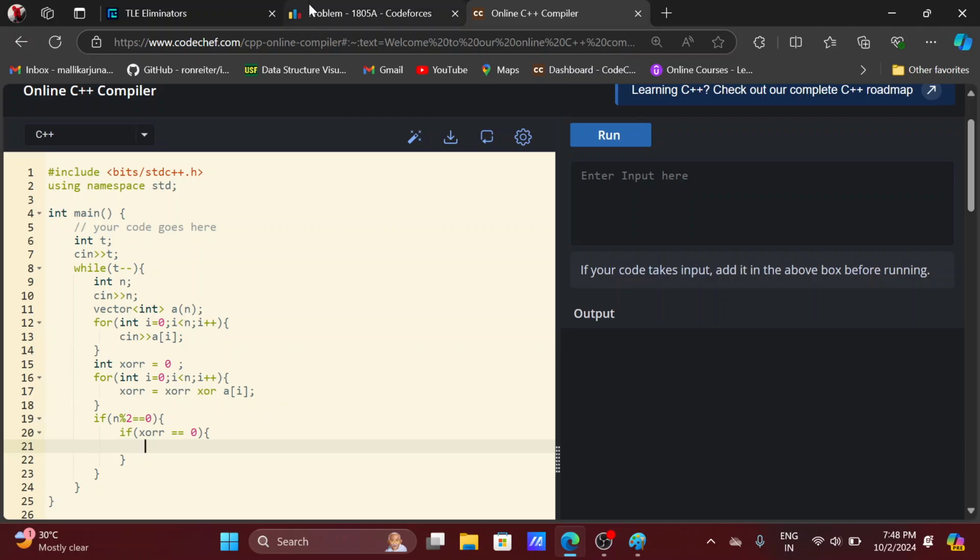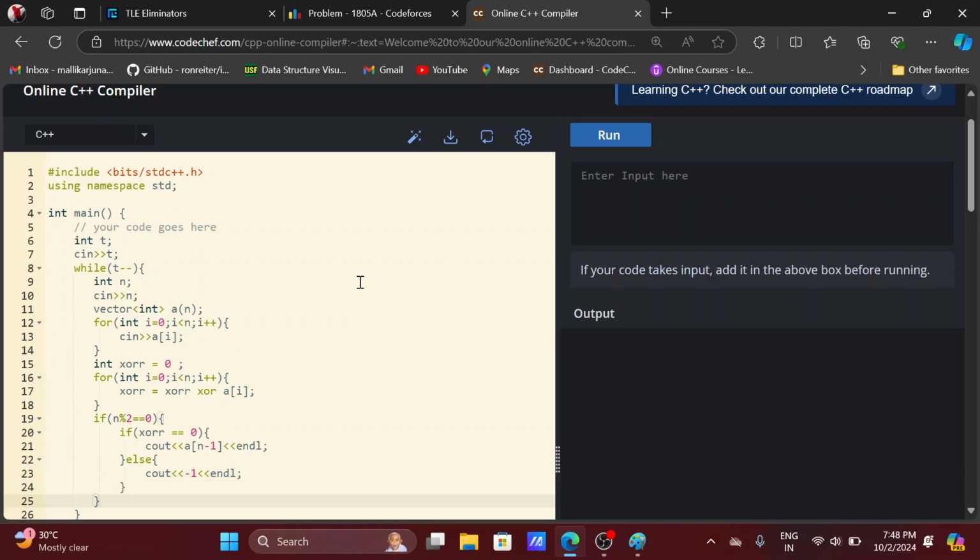Let's try to say we have to print the value of n minus 1. I don't know whether it is right or wrong, but let's try n minus 1. Else, that means the XOR result is not 0, then we should directly print minus 1 over there.